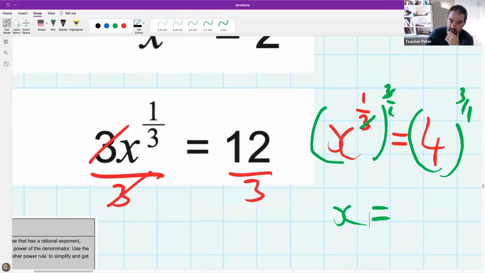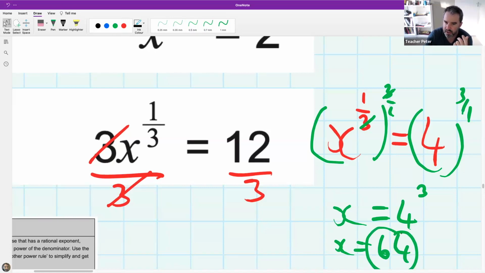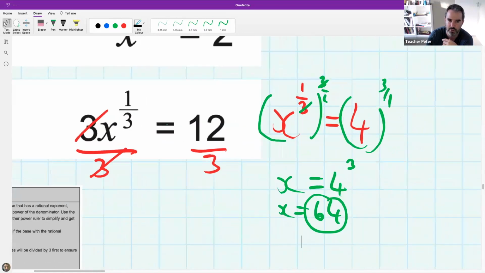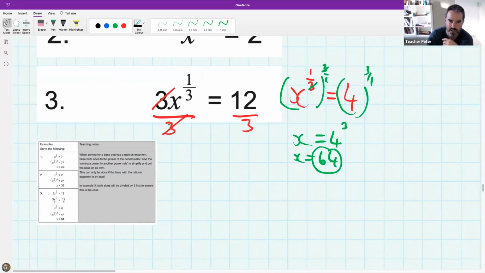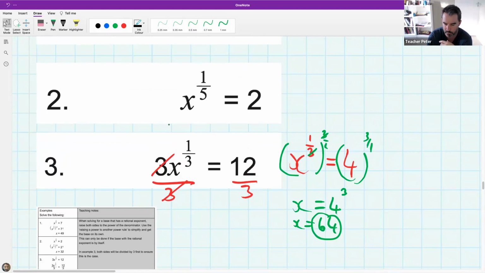So Atlichang agrees, 64. Anyone else? I think that it's just going to be 4 to the 3, which is really just 4 times 4 times 4, which is 64. Perfect. Okay, everyone. Because you're doing so well, I'm actually going to have to jump around because I want to find you something a bit more difficult.